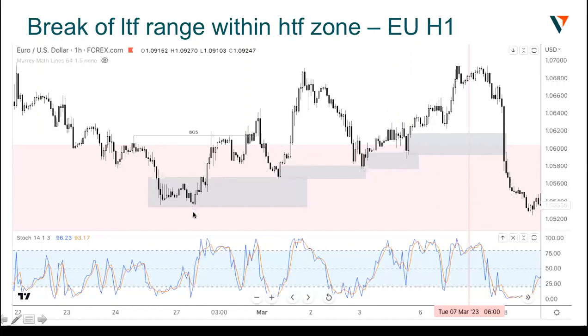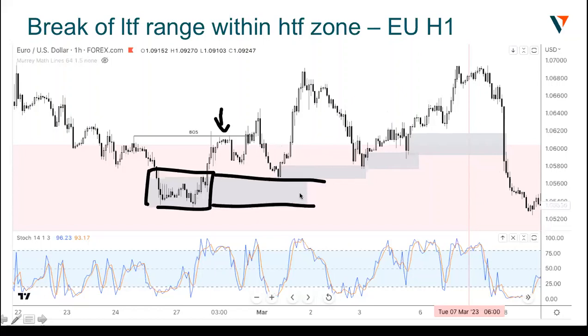Let's take the same example. This range, price broke above structure. Let's say you want to enter at this range itself, expecting a bullish move and using stochastics as the bullish confirmation. When stochastics exits this oversold region, this would be the first entry, and you want to consider taking your take profit target at the highest point here, because this is still a resistance level. This would be a partial take profit target and also protects your position.